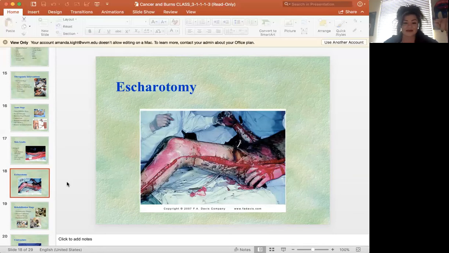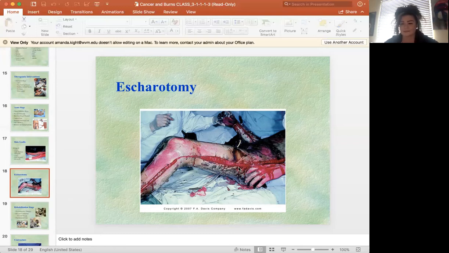So this is the escharotomy, which again, we do to help with perfusion for 3rd and 4th degree burns, because we are losing circulation. We want to make sure that we go about 1 to 1.5 centimeters below where the burn is, so that we can see blood. Do you see here how we're seeing the blood leak down? That's good. We want to see that, because that means that now we're having circulation in that part of the body, and hopefully we're preventing things like amputations. It could be other things.